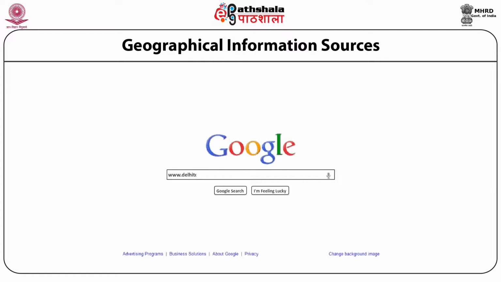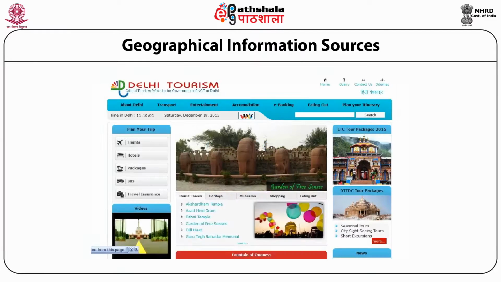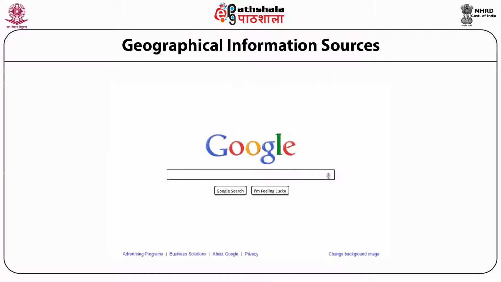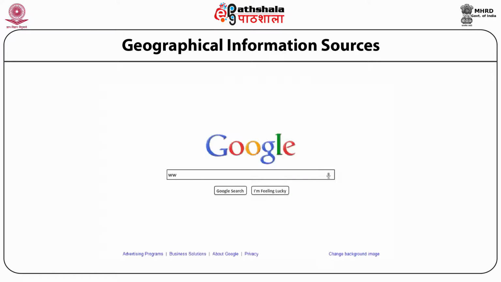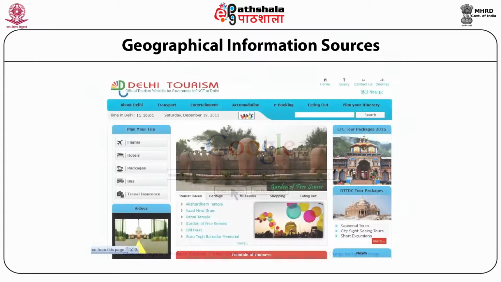Guidebooks. Guidebooks are basically travel guides or tourist guides meant for people who want to visit places in their own country or any other part of the world. Main purpose of the guidebook is to guide travelers when to visit a particular place, how to reach, where to stay, what to see, and what to buy.